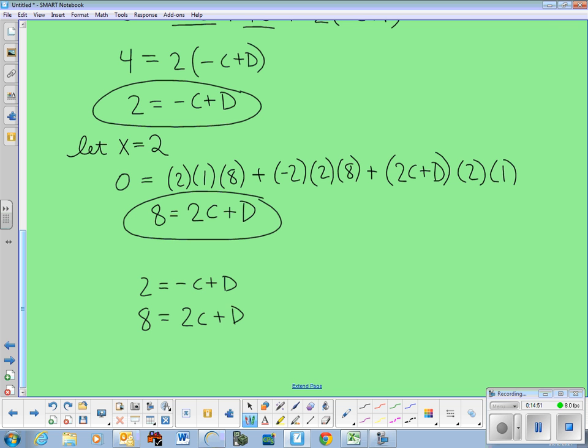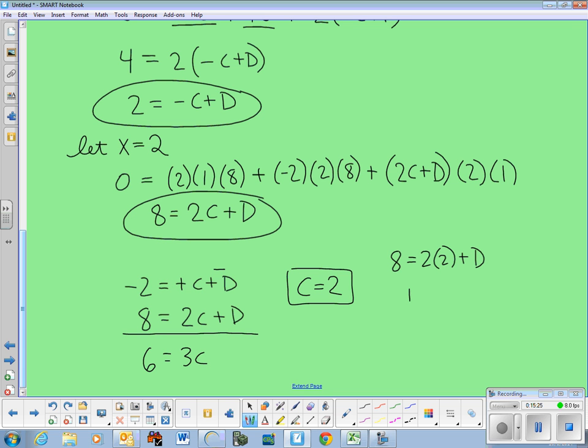All right, so you've solved systems of equations before like this. You do substitution or linear combination, or there's a lot of different names for it. I'm going to multiply my top equation by negative 1 so that now I can add them. I get 6 on the bottom. I get 3c plus 0, which means my c must be 2. And then when I sub that back in, let's see, I get 8 equals 2 times 2 plus d, so that's 4 plus d, which means d must equal 4.